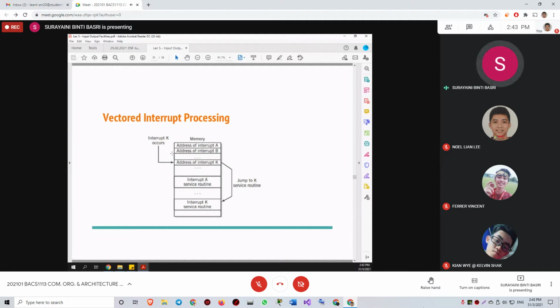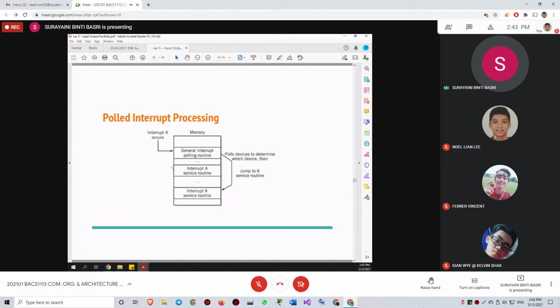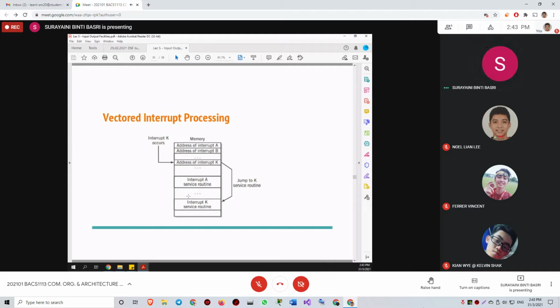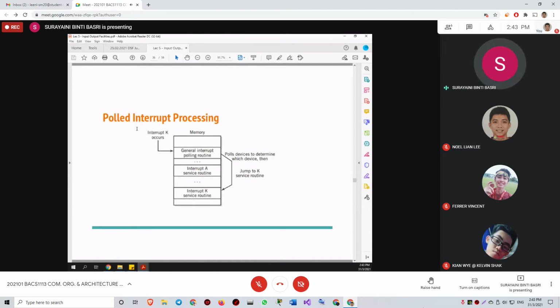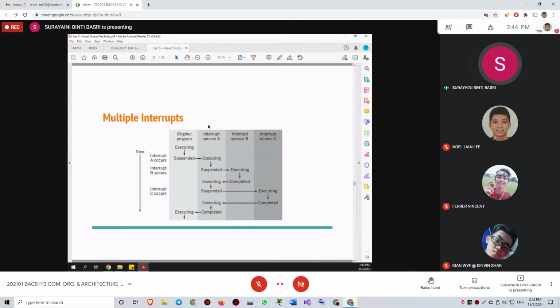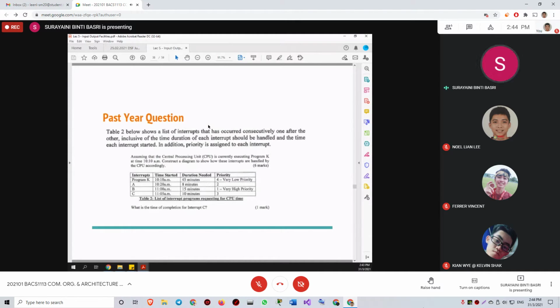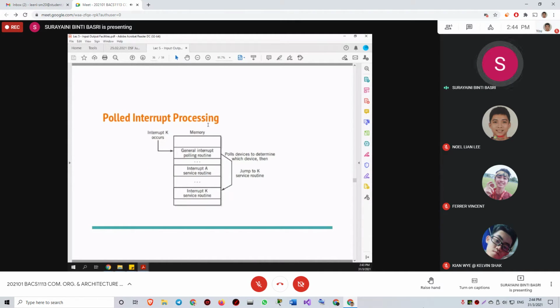The polling interrupt processing is the same as the vector interrupt processing, because this diagram is not detailed, so I cannot say much about it. So the polling interrupt processing, and then the multiple interrupts. Oh, there will surely be a question. So vector and polling interrupt processing.